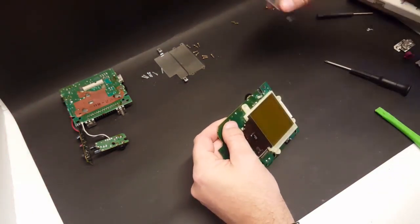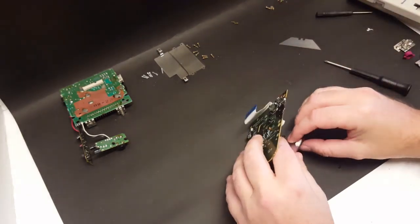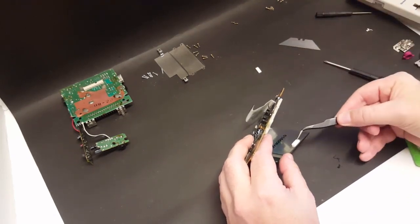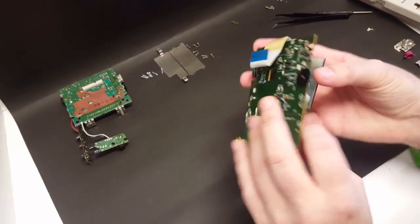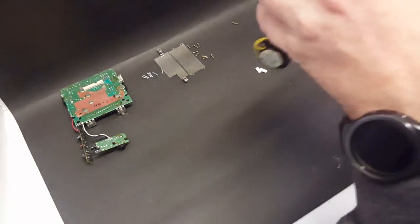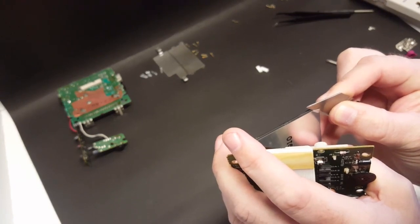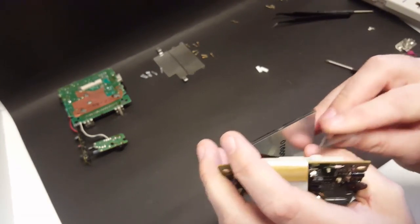Going to get in here. And we want to remove these pads. There's one. There's a second one. Now this is going to be the most challenging part, is removing this film. Should be good.